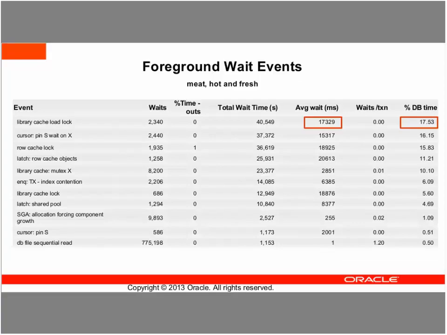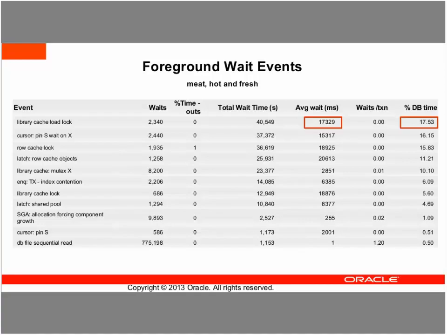Now we show all of the foreground wait events, and it's really a recap. They also show timeouts, but that's not important in our case. Same information as the top 5. We just show them here, ordered by total wait time, not by number of waits or number of accesses or anything like that. We disregard that. We're concerned with our foreground time, so total wait time is important.